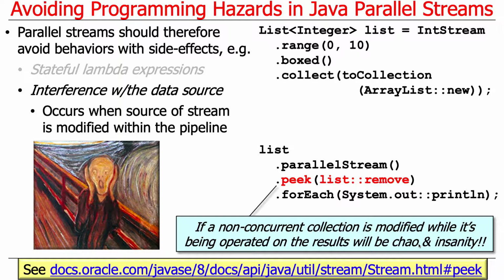It'll be even more messed up because, as you might imagine, the list that's returned by toCollection ArrayList::new is not thread safe. So it's not expecting to have things change. It's not supposed to be changed in the first place, but it definitely doesn't want to have things changed as it's iterating through it, because you'll have race conditions on top of other problems.